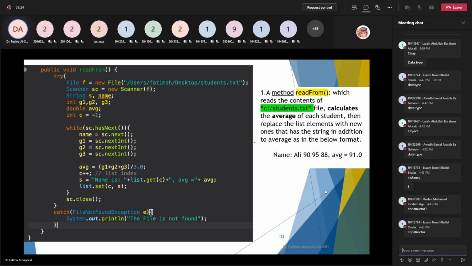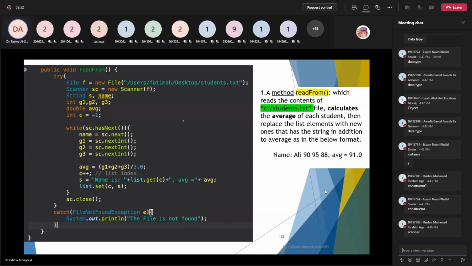The last method we have is read from. Now, we already wrote on the file. We need to read from the file. To read from the file, I need a special type of class. So to write, we use print writer. To read, what am I supposed to use? I'm supposed to create an object with which type? What's the data type of it? Okay, so I use a scanner to read from a file.